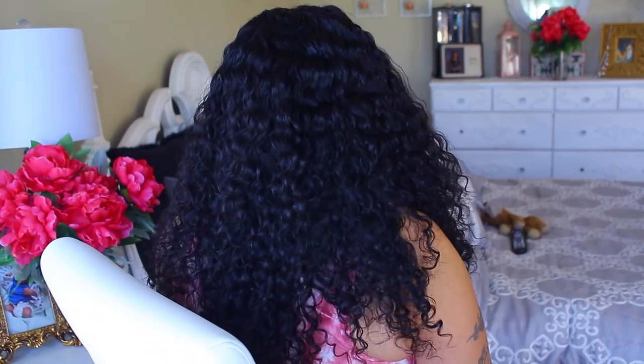Here we go — this is the unit. Did she turn out pretty or what? So pretty! I have done so many different curly wigs, or curly hair in general. I had one that was like so, so my favorite, and I did post it up on my website which is goingwiththewindwigs.com. I only wore it for like 20 minutes but it was the best curl pattern — like a deep wave curly kind of pattern.